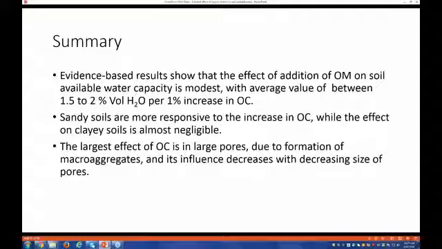Yes, of course, it depends on the quality as well. There are different types of organic matter, but generally speaking, the organic matter which has been converted into carbon in the soil has gone through the decomposition process and is in the form that we call carbon. That's what you're talking about.